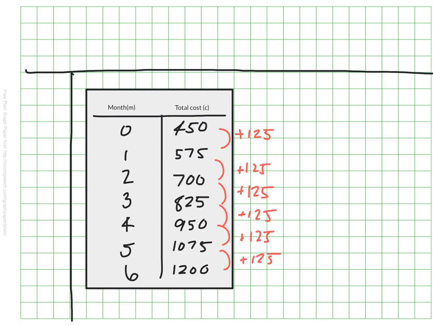The linear relationship is still present in this table. I've added the same amount for the same amount of time. So every month it went up $125. It was a steady price increase. So even though our table starts somewhere other than 0, right, our first data is not $0, it still has a consistent increase and it still shows a linear relationship. Now we're going to see what it looks like in the graph.